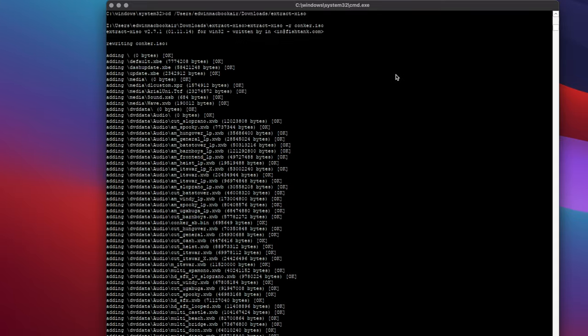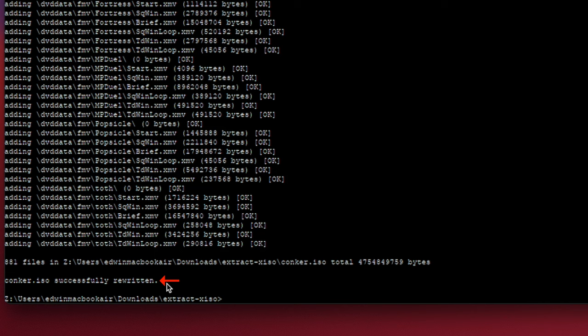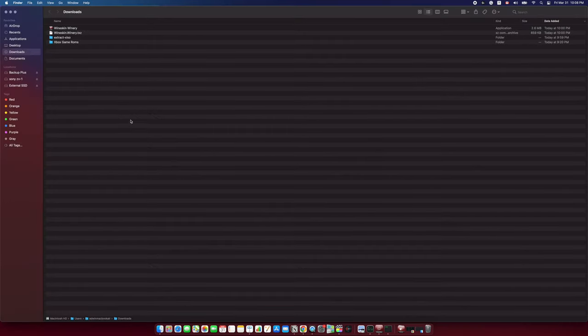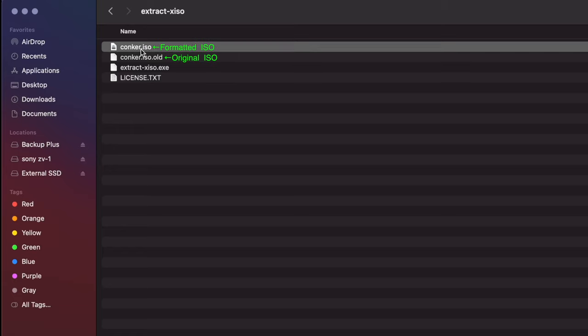The formatting process will now begin. It will take about 30 seconds. If everything is correct, it will say the game ISO successfully rewritten. Now if we go back to the Extract XISO software folder, we will see a new file named Conquer ISO Old. This is the original ISO file. Our final formatted ISO still remains the same name and the same extension.